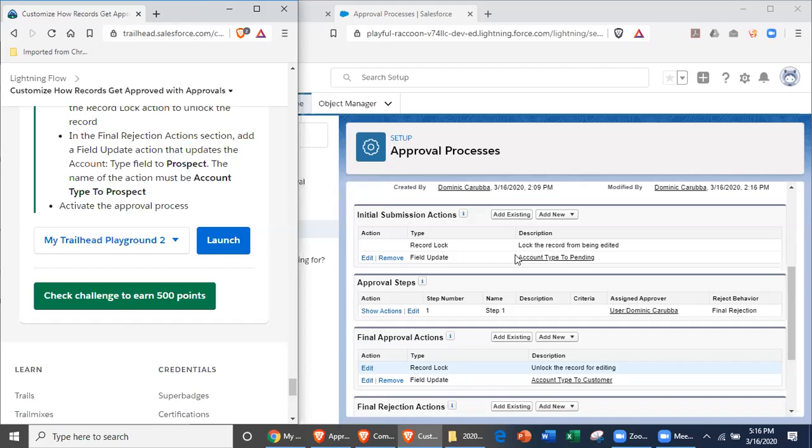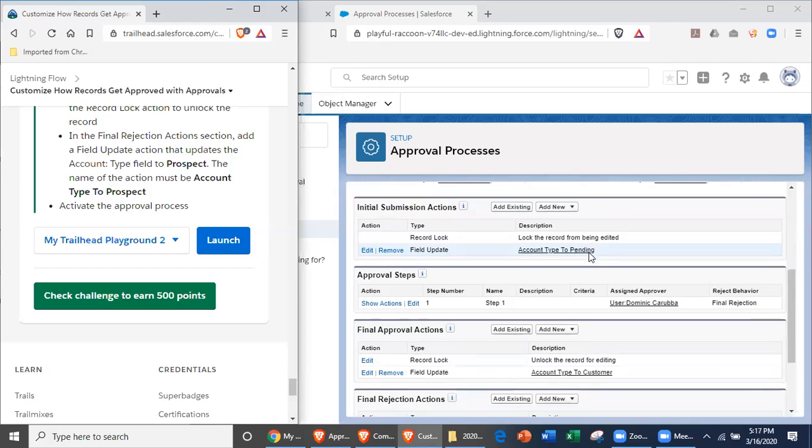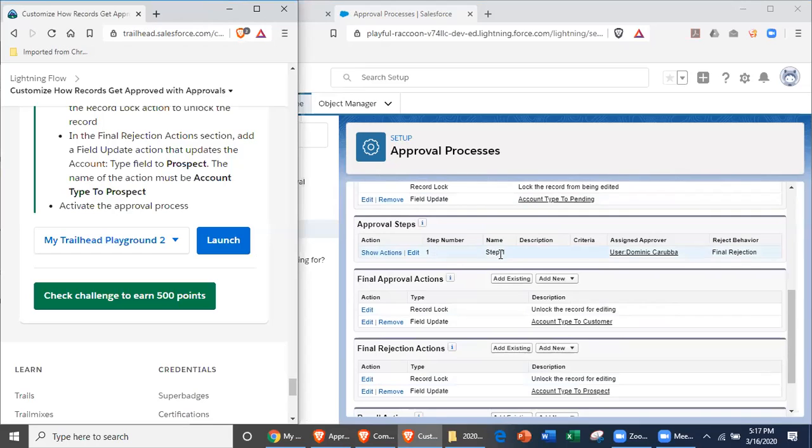Look at your three different action steps. Let's take a look at your approval process for a second. So the initial submission, is it record lock and field update account type? That's the first thing you've got to check. Okay, let's go down to approval steps. Step 1, assign to you. And then rejection behavior is final rejection versus next rejection.